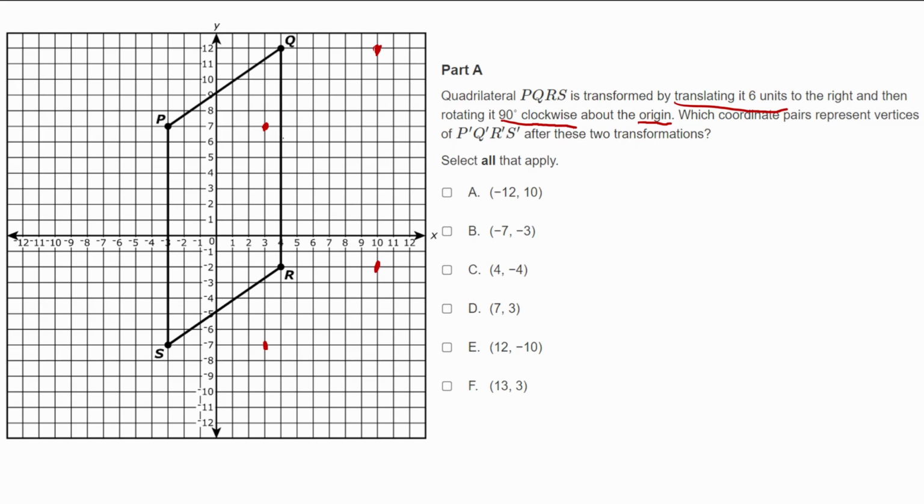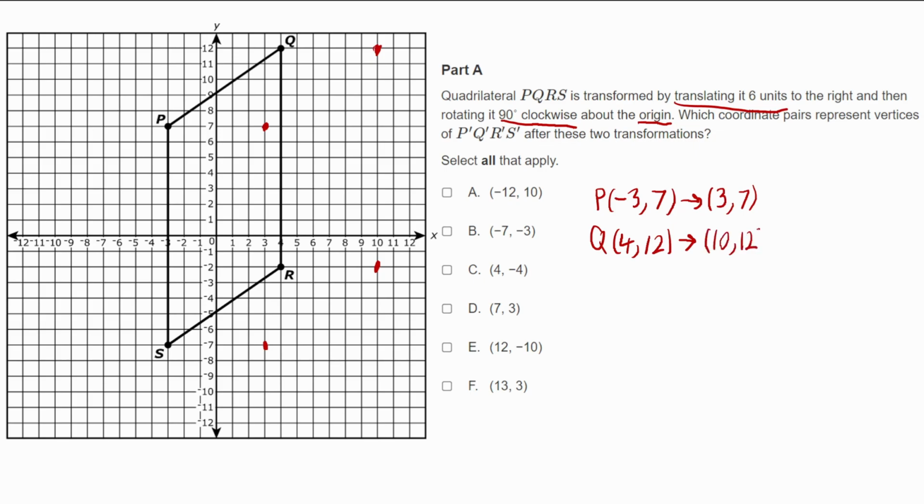Now, what I'm going to do actually is show us another way to do this, and that's by looking at the coordinates. Let's write the coordinates of P is at -3, 7. Our new P, after we translate, our floaty point P is at 3, 7. Now, this -3 and 3 is just a coincidence. Not all of them are going to be like that. So let's look at Q. Q is at 4, 12. Floaty point Q is at 10, 12.